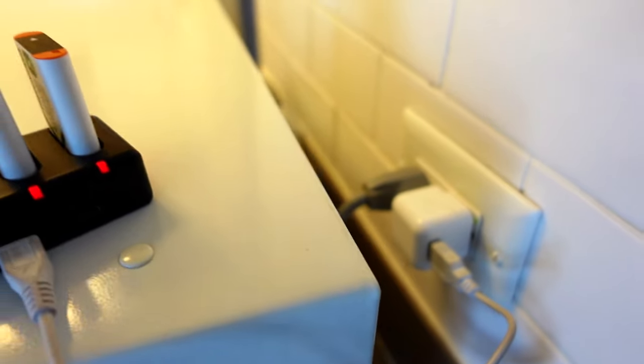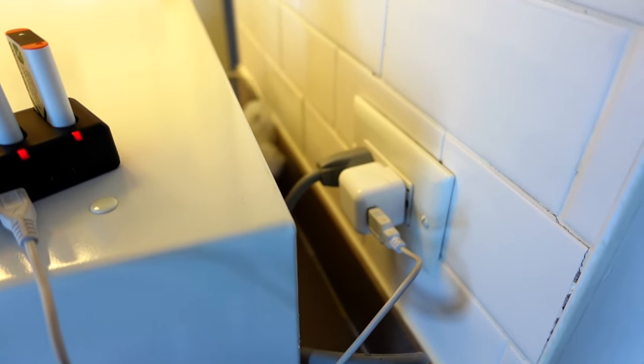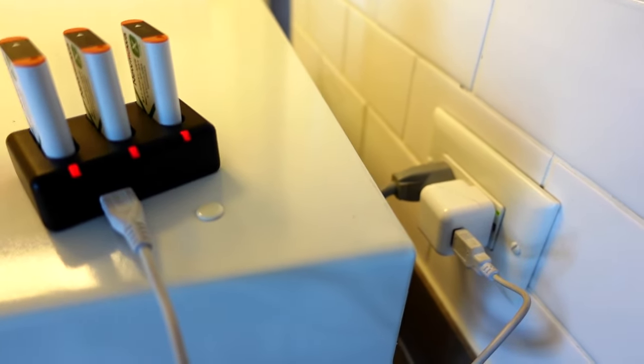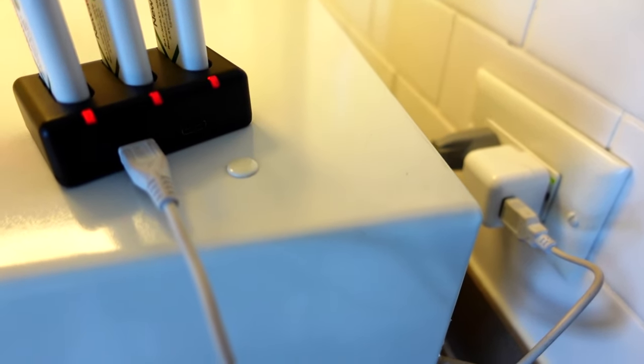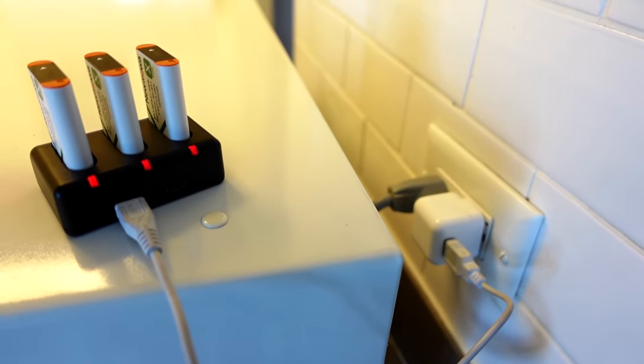Then it also came with a charger, to charge all of them at the same time. This was what really attracted me to getting this. And it also has a USB cable, so I'll go ahead and charge them and show you guys what it looks like. So I'm currently charging the three of them at the same time, but I'm not using the USB that came with it because I already have a similar USB. When it is full, it should turn green, I suppose, because it's showing red right now. I'm going to give you guys an update on these batteries to know how long they last.